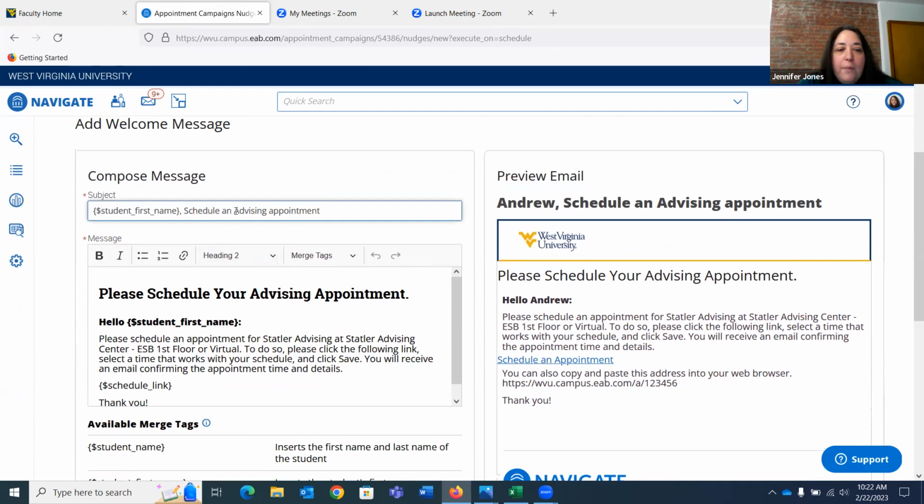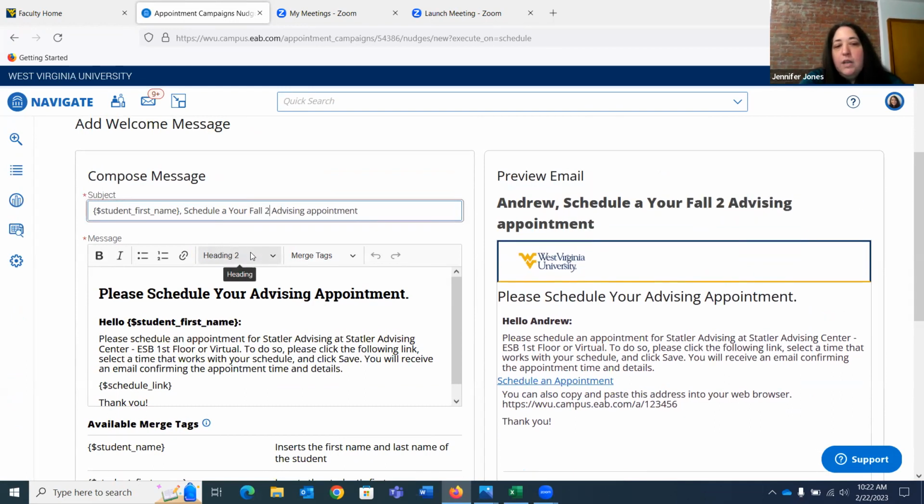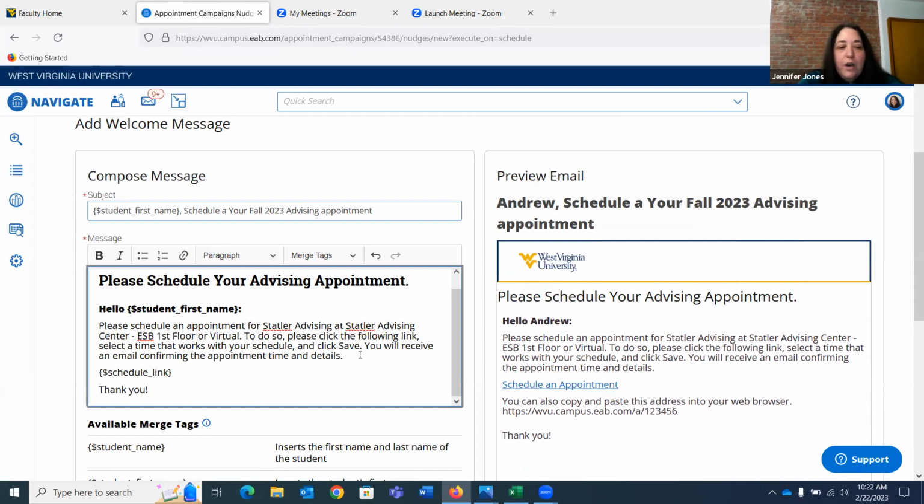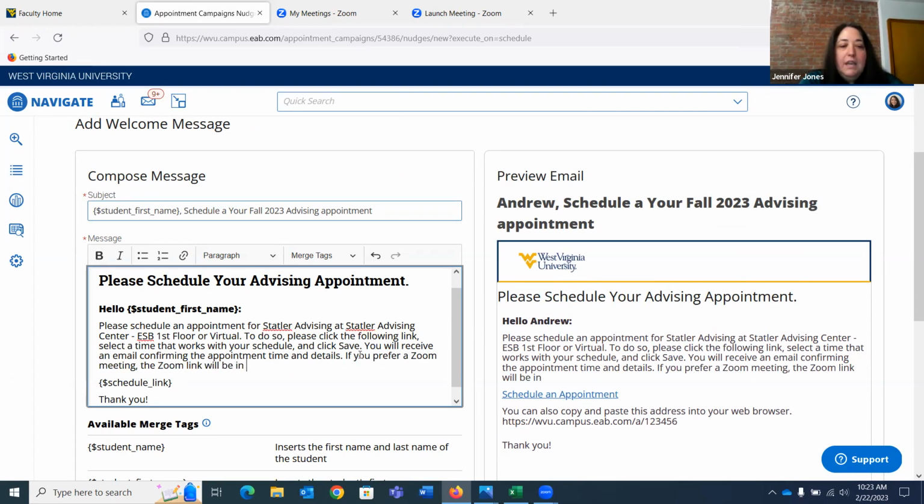So I'll usually go up and put schedule your fall 2023 advising appointment. And then I'll leave this here, but then I'll go down and put, if you prefer a Zoom meeting, the Zoom link will be in the additional details box on your confirmation and reminder emails.